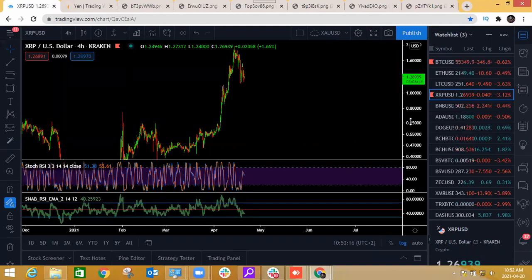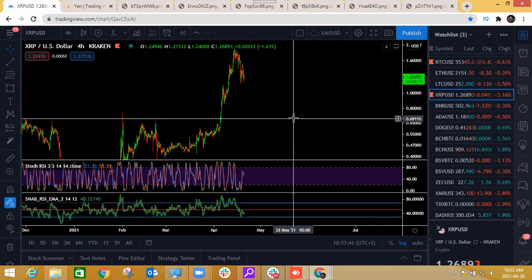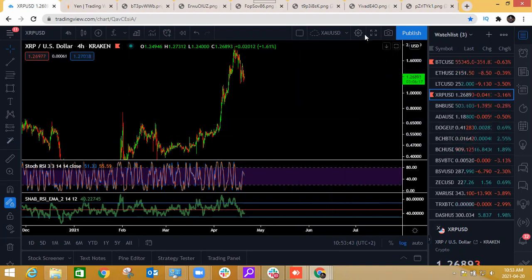Somebody once said, most people overestimate what they can do in a year and underestimate what they can do in 10 years. So just imagine if you had gotten the triple trade. For those that got it, well done. If you put in $100,000 there, you've made triple the investment when we hit the $2 mark, because that was at 68 cents, almost 300%. So the coins, guys, they've got a lot of opportunities. So look at the coins, track the coins.